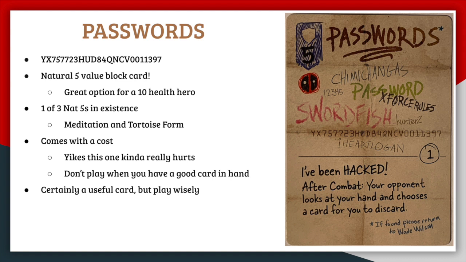So 5 value blocks aren't really that common. One exists in Willow's deck, I think it's called Meditation, and now one exists in Sun Wukong's deck, Turtle form or Tortoise form. So this is one of 3. It's like a unicorn. It's so rare, so you just gotta marvel at it when you actually see it. And it's really good value blocking, because with a 5 value block, you're probably gonna block a lot of damage, especially against a high value attack like Larger Than Life. This only deals 1 damage to you, which is really good.